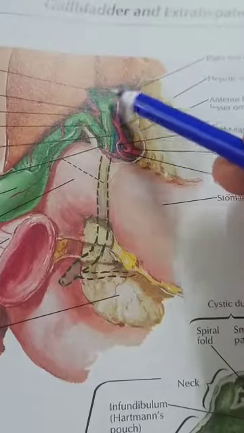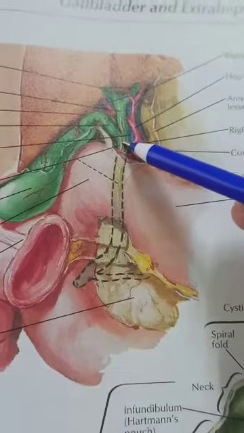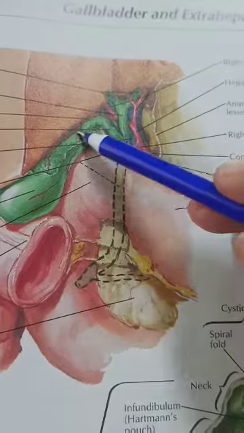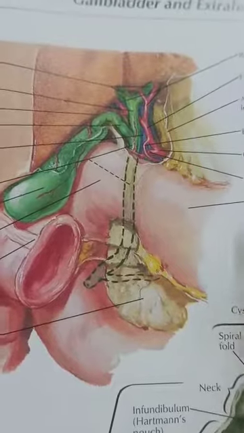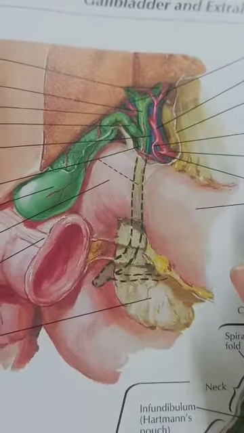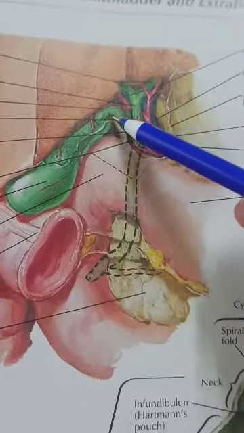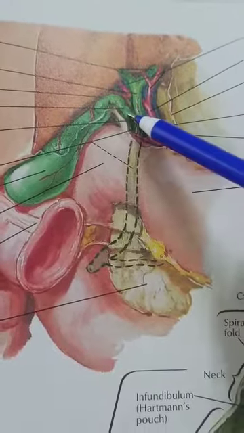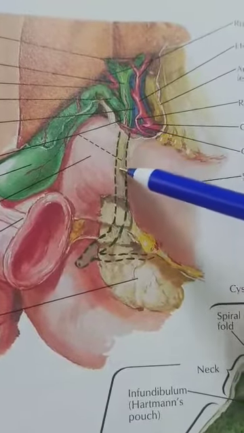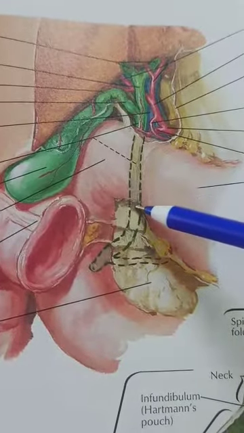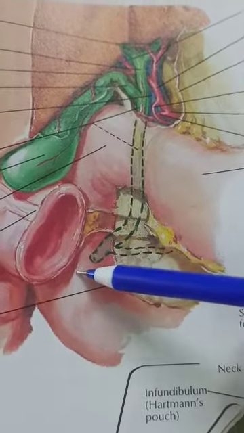They are known as hepatic ducts, and these hepatic ducts carry the bile, and this bile gets stored in the gallbladder. This is the gallbladder. The gallbladder will store the bile and concentrate it, and the concentrated bile then again passes through the duct of the gallbladder. This is known as the cystic duct. Then the cystic duct joins with the hepatic duct to form the bile duct. Then this bile duct joins with the pancreatic duct and opens into the second part of the duodenum.